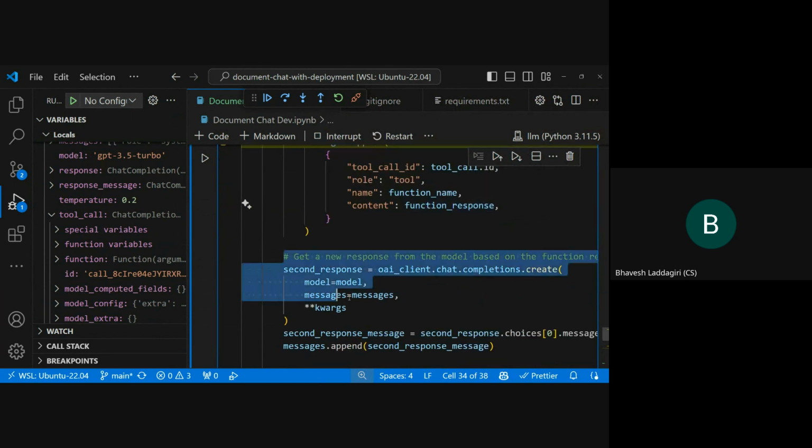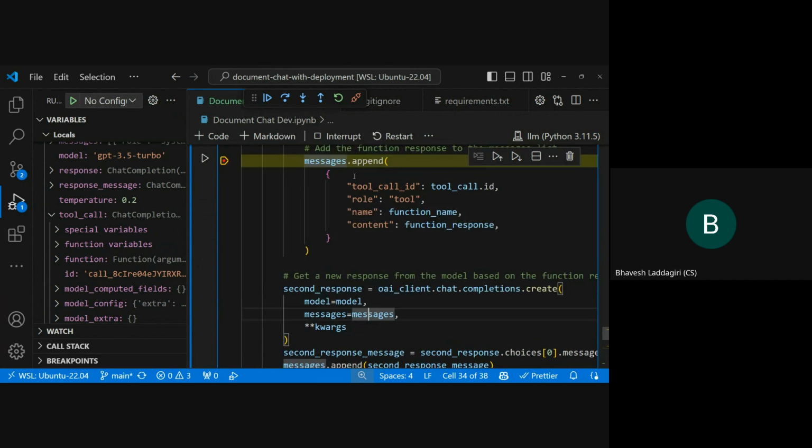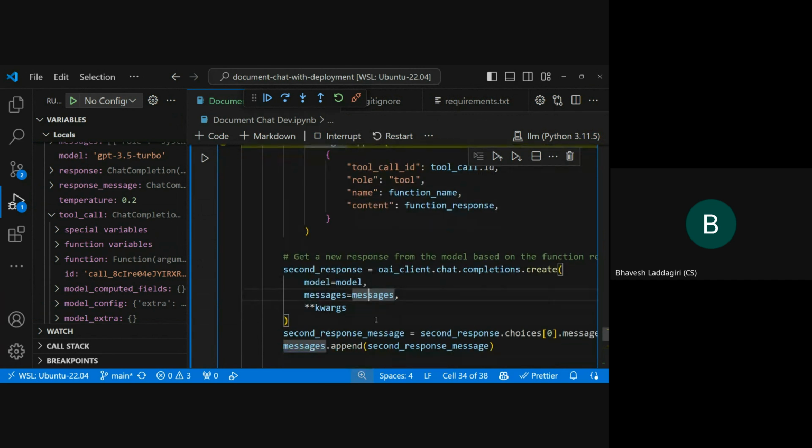And then we get a new response. Now we get a second response with the same model and messages, plus the new appended message. We are not adding any user message in between.